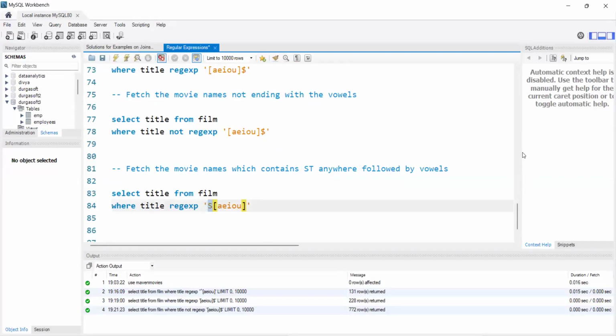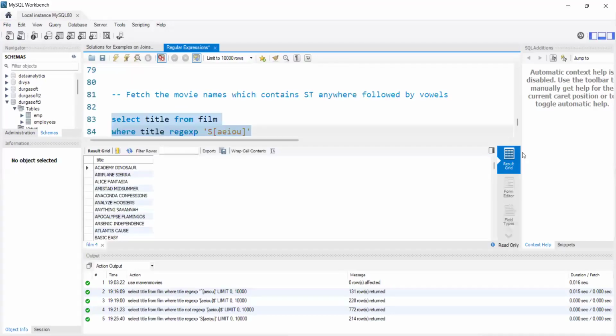Whatever characters I'm writing inside the quotes, that indicates that those characters can be anywhere in the name. Okay? Let's see. Here I got dinosaur, that is S can be anywhere in my complete title name, but after S I should have a vowel, so SA, like that.